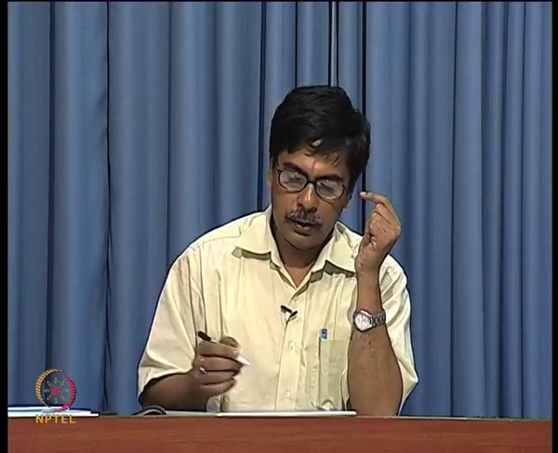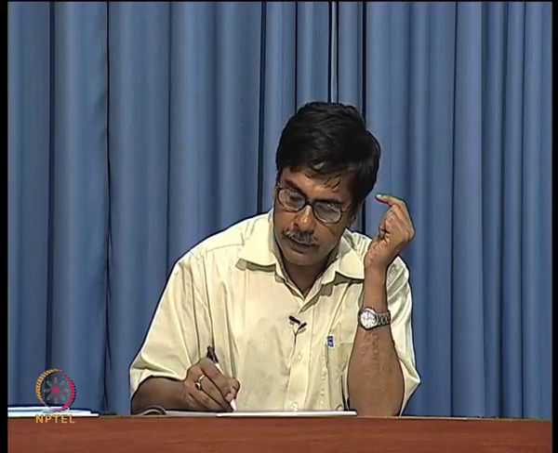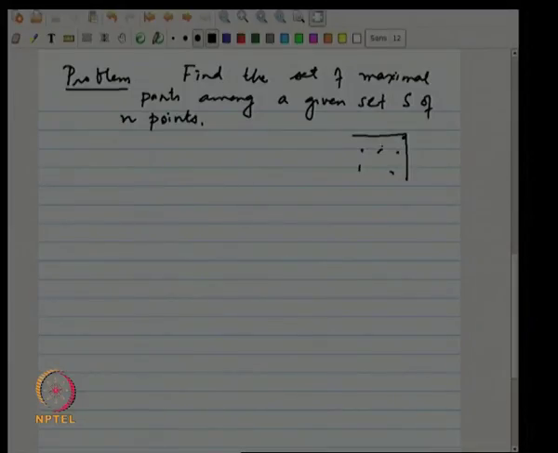What I am saying is that your set could be like all the points are here. So, this is the only maximal point. That is one extreme. Another could be that I have things like this, so it looks kind of like a staircase. All these points must be maximal because they are not dominated by each other, and any other point inside this staircase is clearly not maximal.